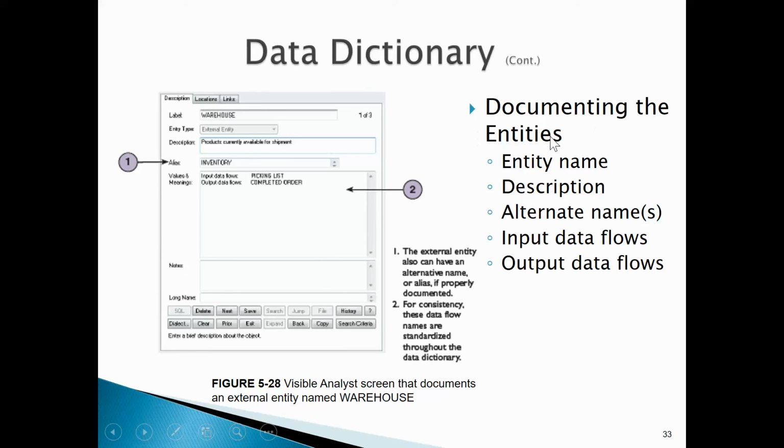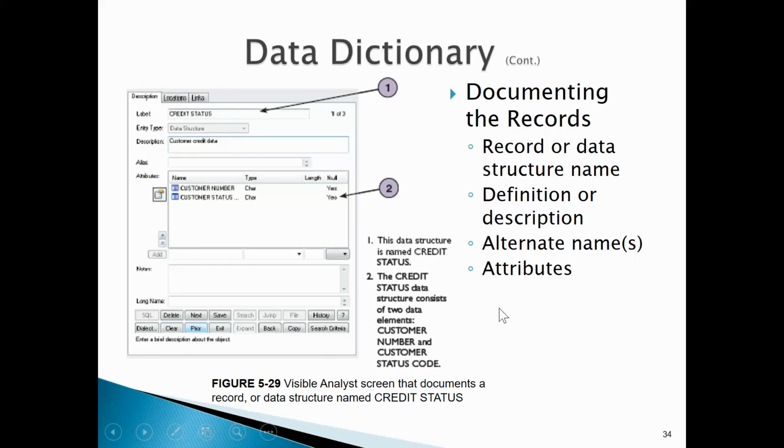So documenting the entities, the external entities we talked about. So when we're done, we have all the information on everything that's going to affect our data or allow us to create a database, and sometimes maybe even some temporary flat files. So the records, so the record name, which is the combination, and of course, what's it going to do? It's going to give us each element: customer number, customer status, customer first name, customer last name, etc. And then it's going to reference back to all of those elements. And just like the elements referenced back to, say, what record it's in or what table it's in, etc. So we get the idea of how we can create this.